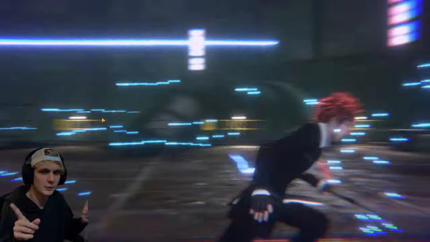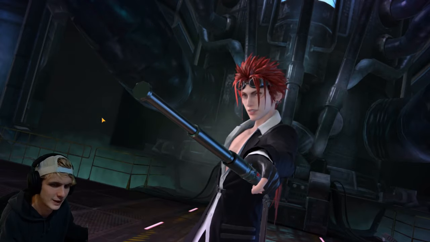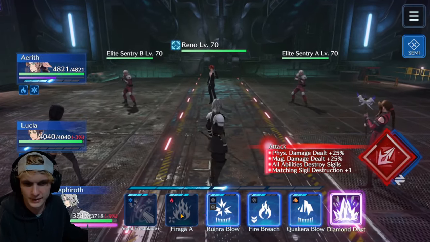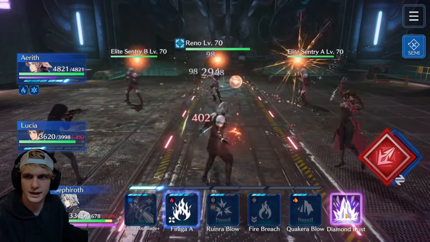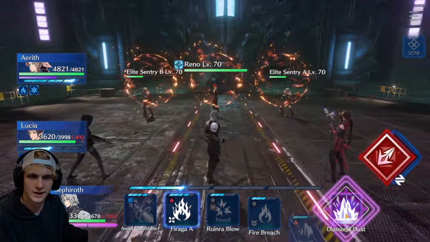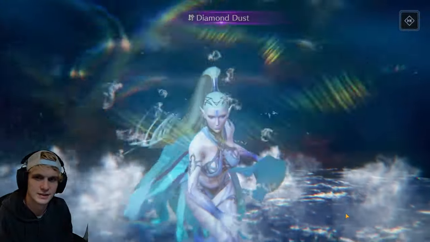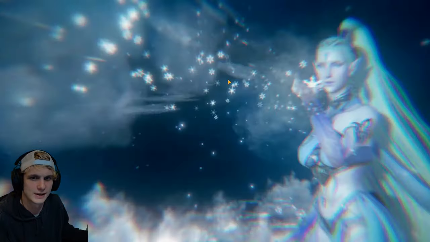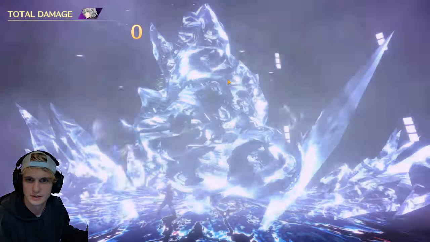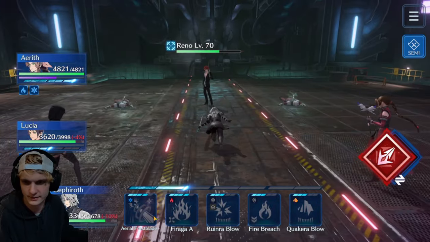these guys, because you really want to kill these guys on the left as soon as you possibly can. If they get the attack boosts up on Reno, you are absolutely done. So here we go. We are going to get one of these in, and then we're going to use Diamond Dust. And this should take out the two elite sentries on the side. It would have been nice to use Hellfire for this one too, but it's fine. Okay, good, good. Now we're okay. We're A-okay.